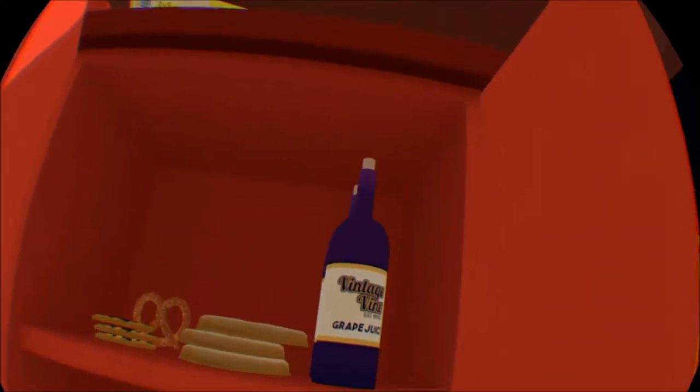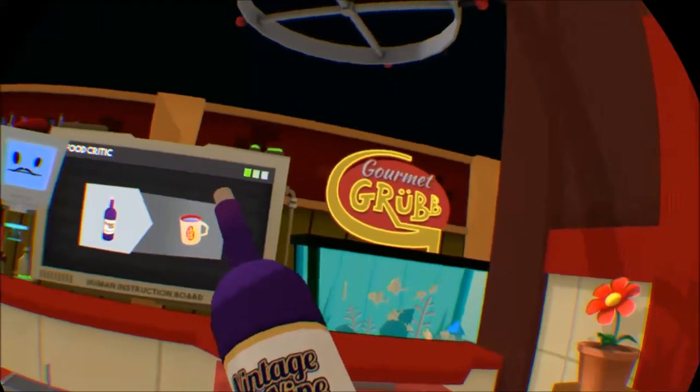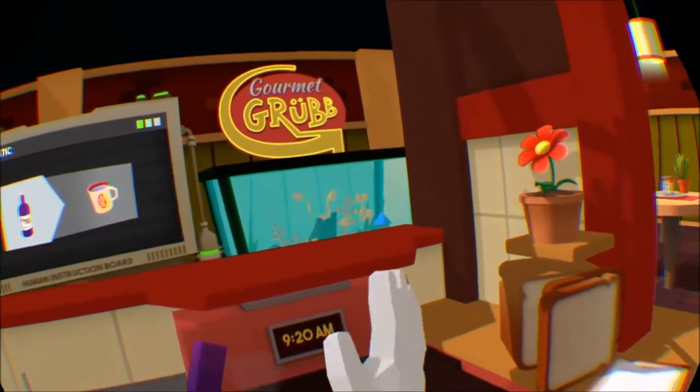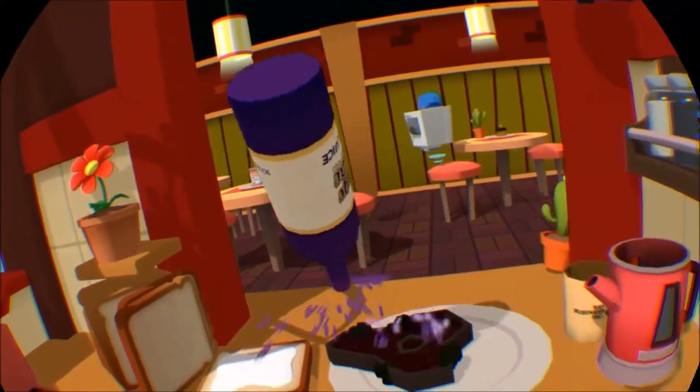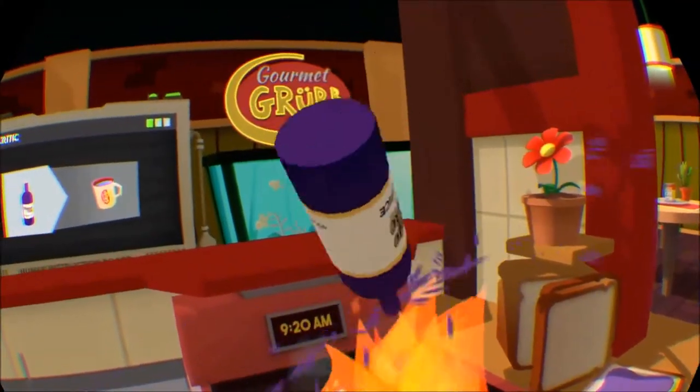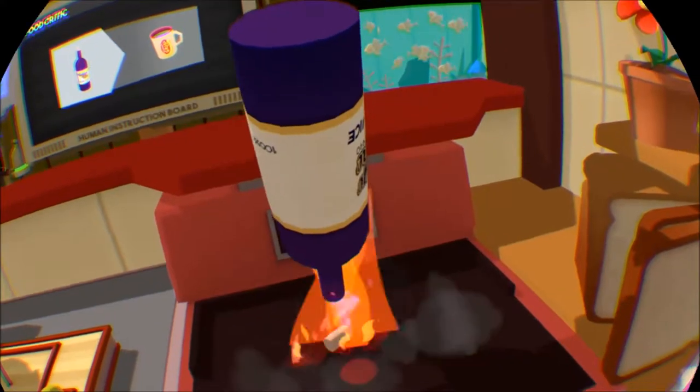What do you want? Wine? It's called grape juice, but it says wine on it, so it's really wine. Want it on your meat? Where do you want it? You want the cork on fire?